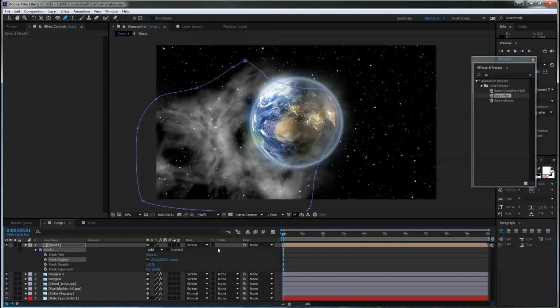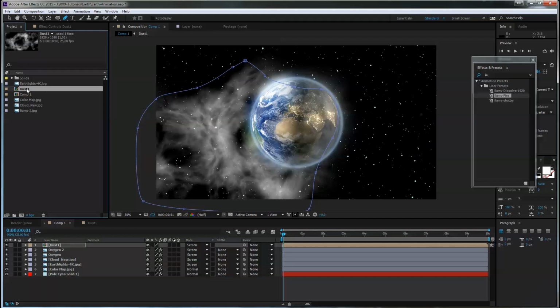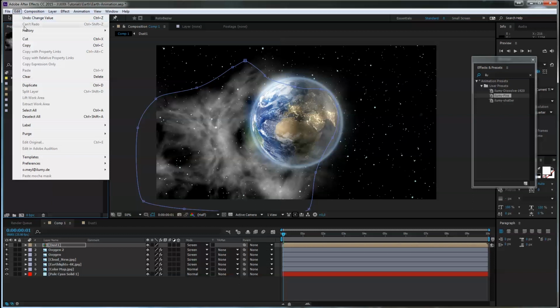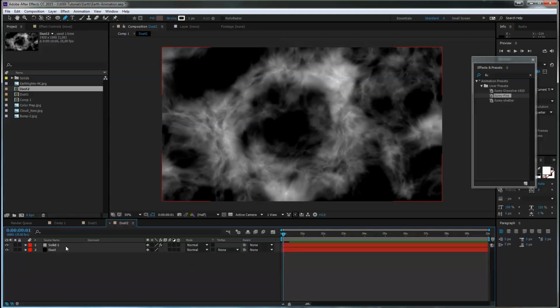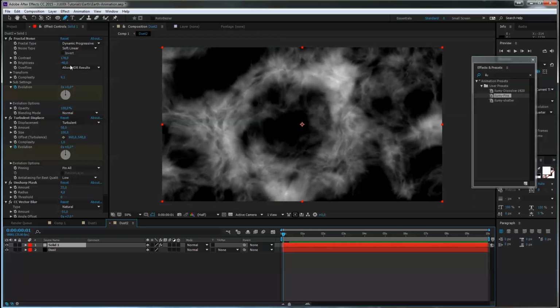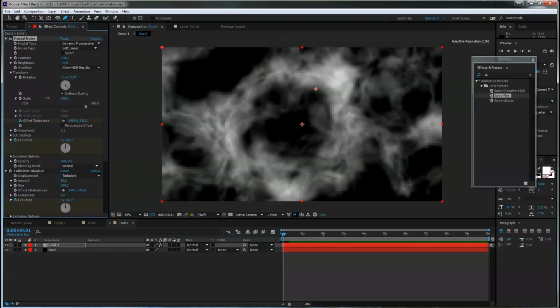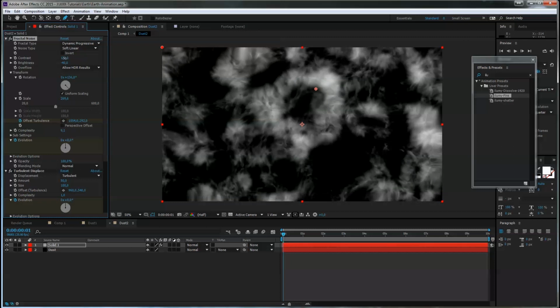Okay, that's good. Next is copy and paste the dust from the project. Edit, copy, edit, paste. Bring the dust above the dust 1, double click on it, go to the solid settings, and just play around with the settings. We scale in the fractal noise transform, we scale this down. I want a much smaller fog going on. Just increase the contrast a little touch.